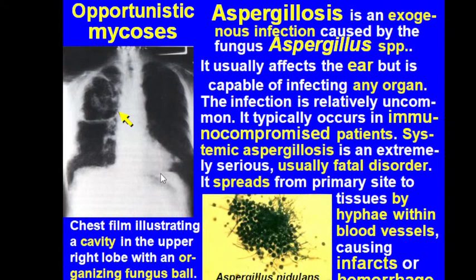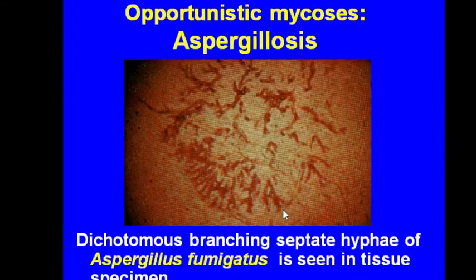So, they are capable of affecting any organs in immunocompromised individuals. But then, when it really happens in, for example, HIV positive individual, they can be lethal. That is usually fatal disorder. If we take a specimen, for example, sputum or blood, we may see the Aspergillus nidulans, for example, the structures of fungi spread by these tissues. So, and then there's a growing of Aspergillus in tissue.